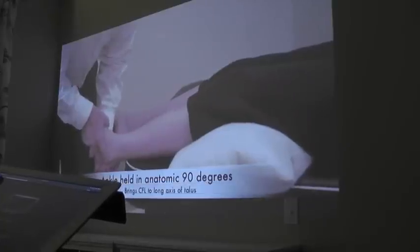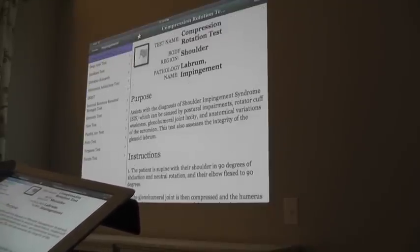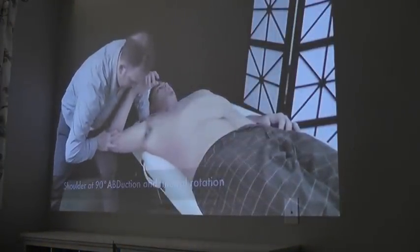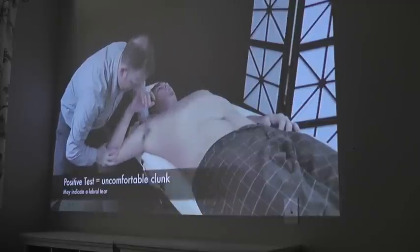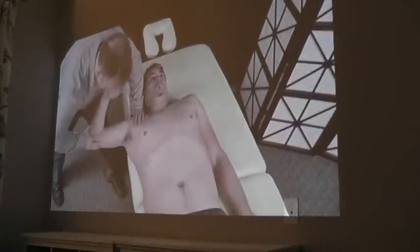We're just projecting up on the wall right now. If you're streaming, you're not going to get any audio — you're just going to get written instructions to keep the file size down. Let's look at one of our shoulder tests and go with the compression rotation test. I'm doing all this wirelessly from my iPad. The patient is supine with the shoulder in 90 degrees of abduction and neutral rotation and elbow flexed to 90 degrees. The glenohumeral joint is compressed and the humerus is rotated in an attempt to trap the labrum within the joint. The presence of an uncomfortable clunk may indicate a labral tear. The arm can be abducted with an anterior directed force or adducted with a posterior directed force.